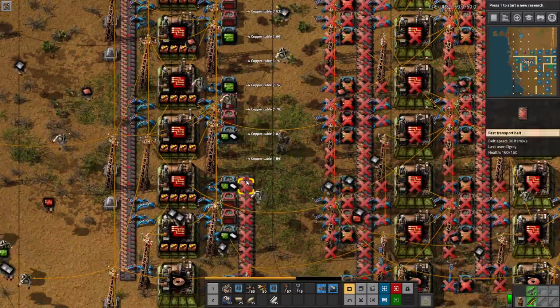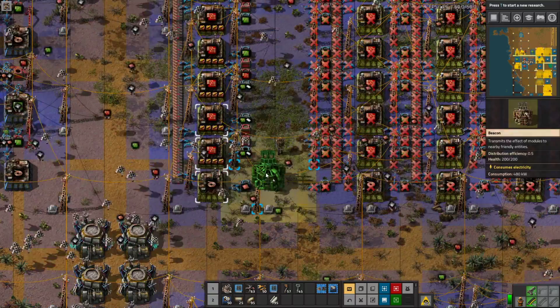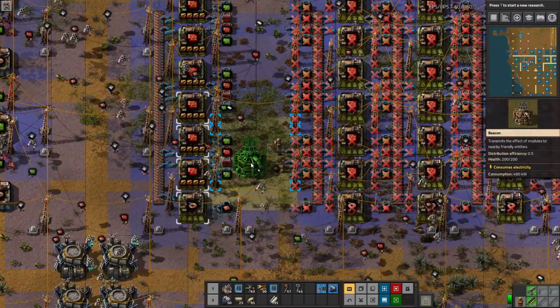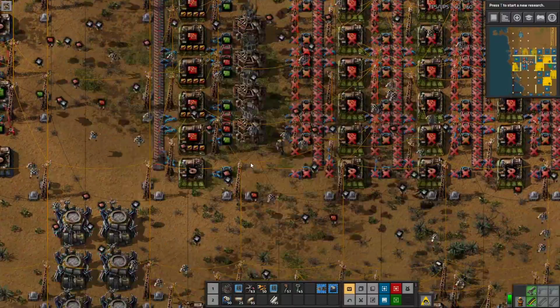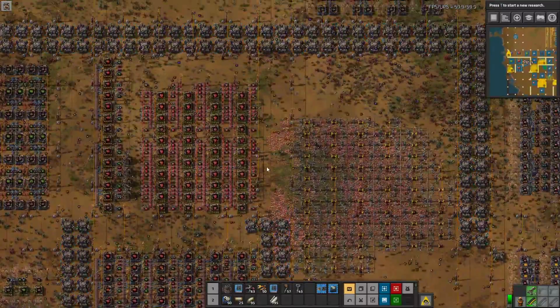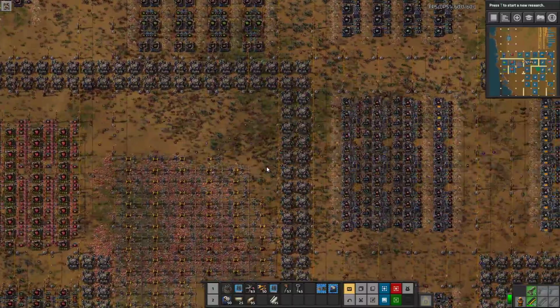So this should give us enough room to throw in the beacons. So let's see here. Let's start here. I don't want to beacon too much on the bottom one for now, but I think that should be good. Oh, and one thing I completely forgot that I think actually should work. No, it won't.